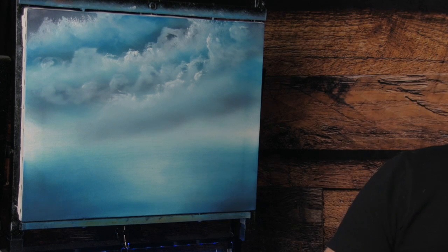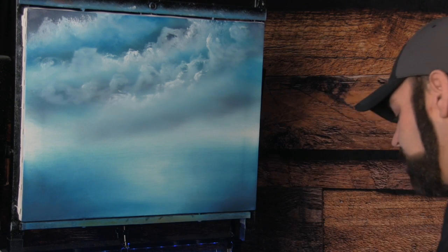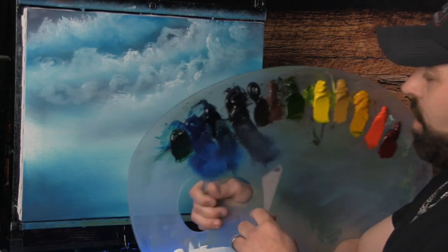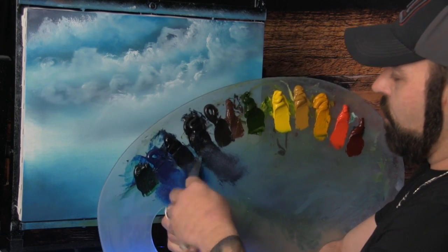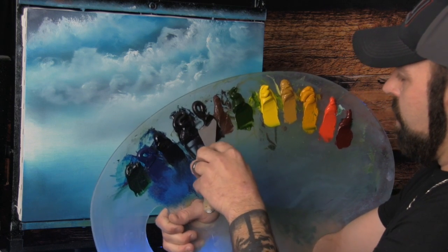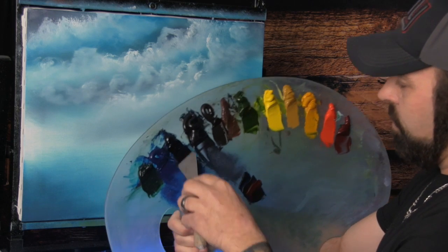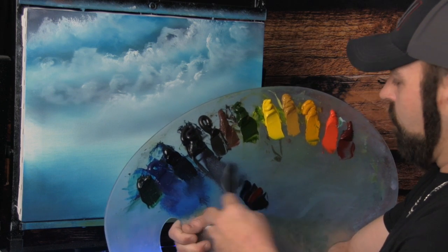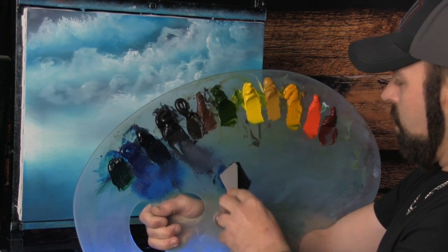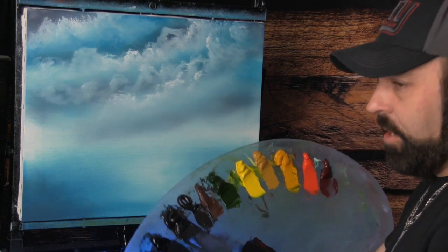All right, let's make a mountain. My favorite thing ever, and they're super easy. I'm going to hold the palette for this one for a second. Once I get used to holding the palette, I would be in good shape. All right, I've got all these colors, so I'm going to mix them up. I'm going to take both blues, some black, some brown. Blue, black, brown, and crimson. Maybe a little bit more of everything. A little more black, a little more brown. Blue, black, brown, and alizarin crimson gives you a pretty nice base color for a mountain.